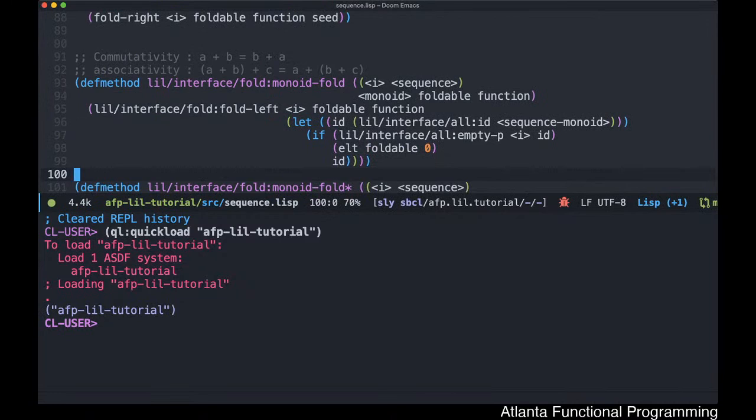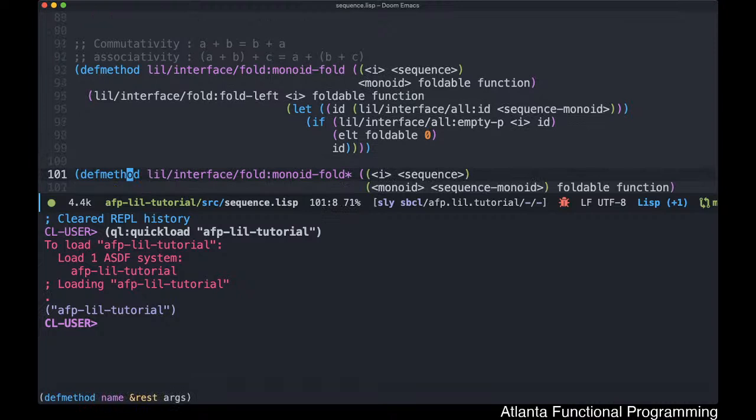So, with that said, with the sequence monoid, I was able to finish up and reconstruct a couple of things. Mainly, the identity of the sequence monoid itself is being used to determine whether or not we have an identity element defined.